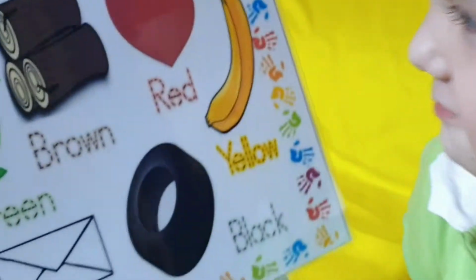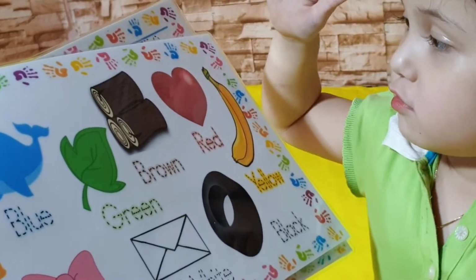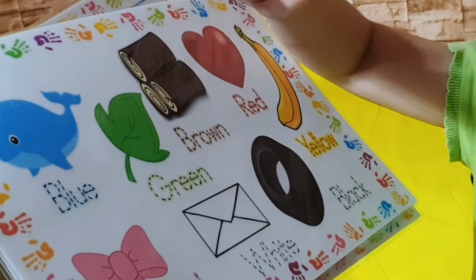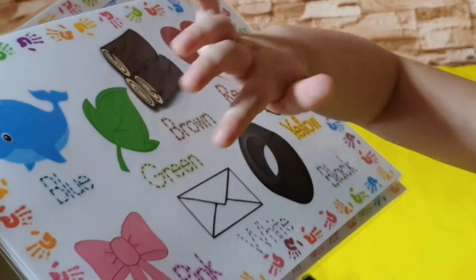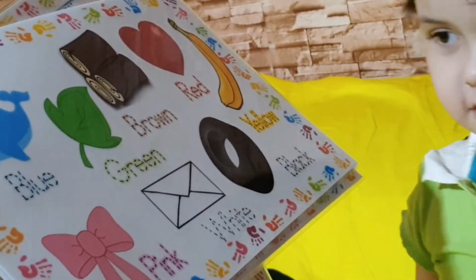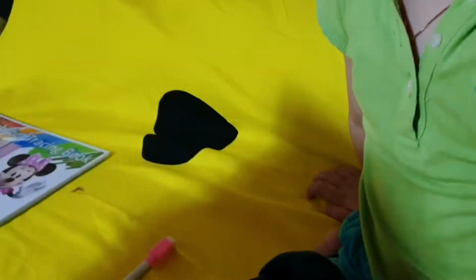And also this, different colors. This color is yellow, and this color red, and this color brown, and this color green, and this color white, and this color is pink and blue. One of my two colors. Very good. What else? Oh, how about this?